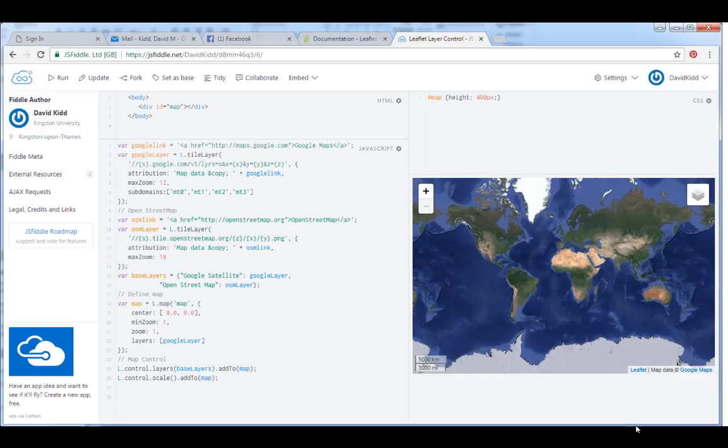Okay, so just doing this one in JS Fiddle. Again, exactly the same map. I've now got a Google layer and an OpenStreetMap layer. I get this code for OpenStreetMap from some of the examples online. I'm sure if you went to OpenStreetMap and looked it up, we could find that as well, but I just got these from the examples. And you can see the very similar format for getting the tile layer from OpenStreetMap. It's not exactly the same, but it's similar. So we've got two base layers.